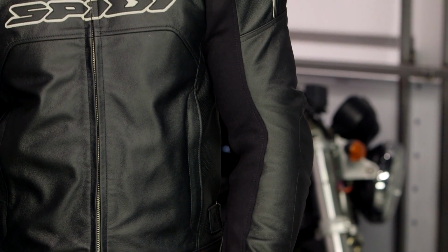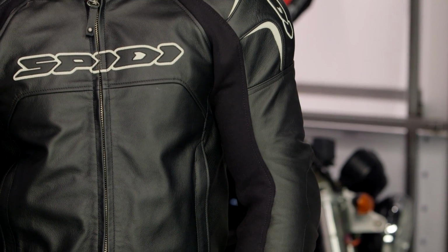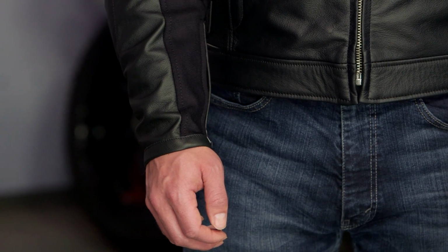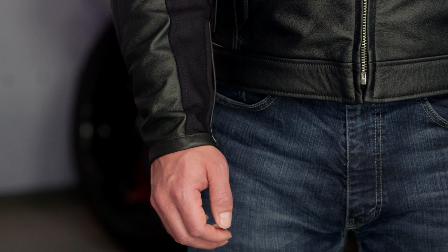Now the Dark Knight, again, really nice, sleek, clean lines, gives you sport bike sensibility. There is going to be that pre-curve to the sleeve on this. And one of the things that I like about this, just right off the bat, sleeves are a little bit longer. So as we work our way down this, just note exactly how far the sleeves go down on Tony's arms. So if you do have longer arms, this is definitely one to consider to give you just more of a longer fit.